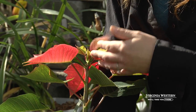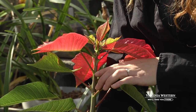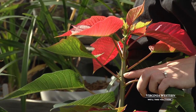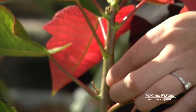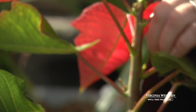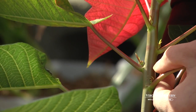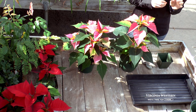So for this right here, we would go ahead and probably make a pinch cut somewhere in this area right here. And again, what that would look like is you would just take your pruning shears and go ahead and make a cut that's close to this node. So you'd make a clean cut right here. You would then take your cutting, your pinch from that, and you place it in water. And you'd go through and you do all your plants like this. You would take that container with the water and all your pinches.